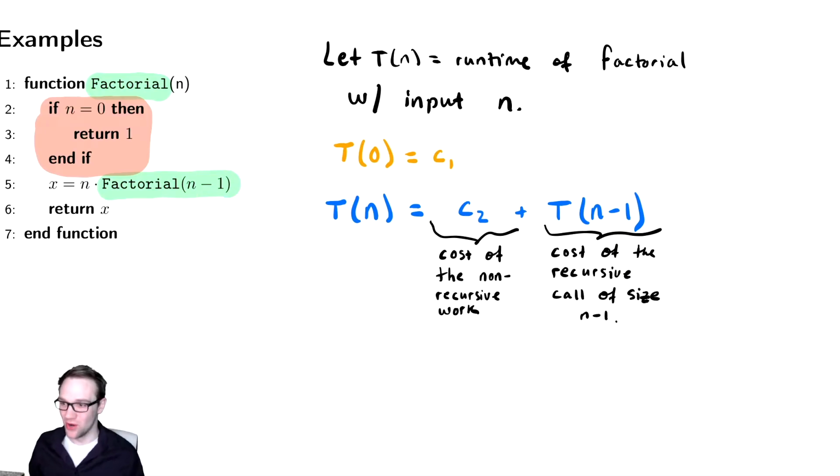It still doesn't help me, though, because I can't just say what this is in theta of. There's a t on both sides. I have no clue what t of n is doing still. So how are we going to deal with this? We're going to have a couple of methods. The first one we're going to introduce, people either call the expansion or substitution method. I usually call this substitution.